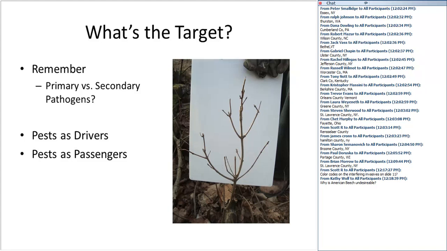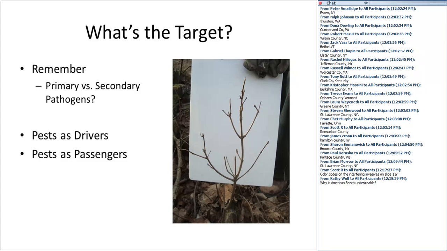pest problem. And if we haven't controlled the primary pest, which in some cases is deer, then we haven't really gained much. And so as we're moving now into some of the strategies, having built the foundation or the context for this problem, keep in mind that we need to not only control the immediate, proximate issue or the proximate interfering pest, but also the primary pest.